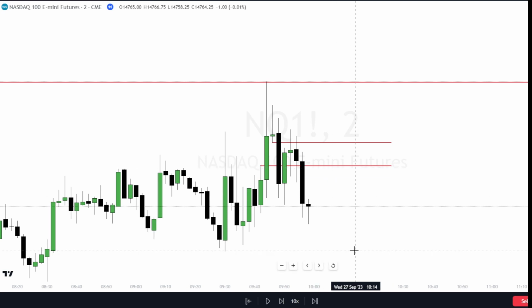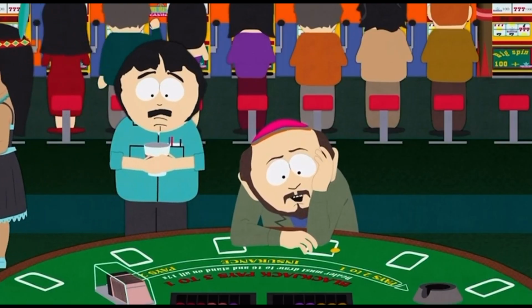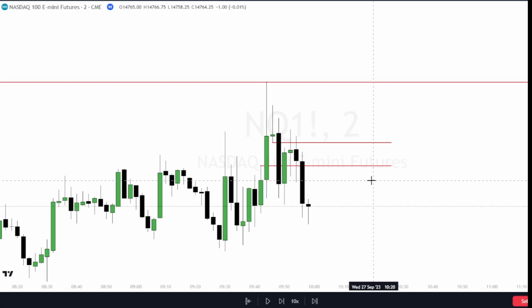So on this specific trade, what I would have done is I would have had a mental stop loss, right? If any candle would have closed outside of the inversion fair value gap up here, I would have been out, because then that inversion fair value gap is invalidated and my idea is invalidated, right? Then it becomes gambling. Because if my idea is invalidated, why the fuck am I in a trade? I'm just in a trade praying it goes in my favor, right? And that's not how I trade.